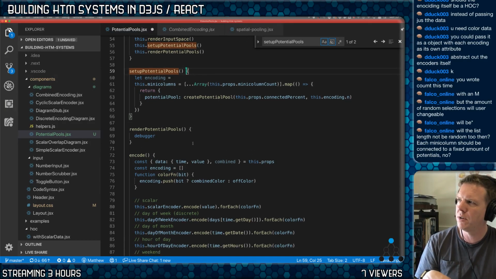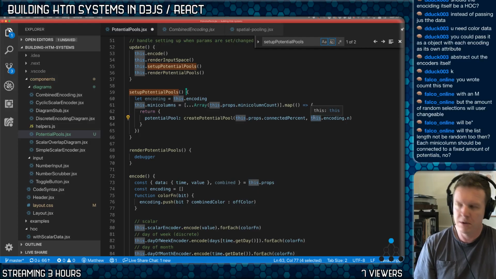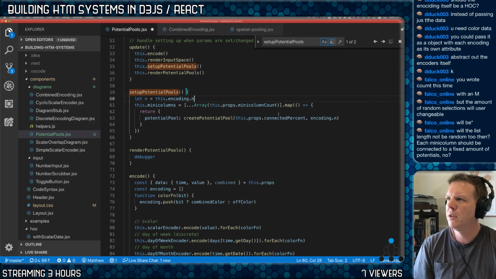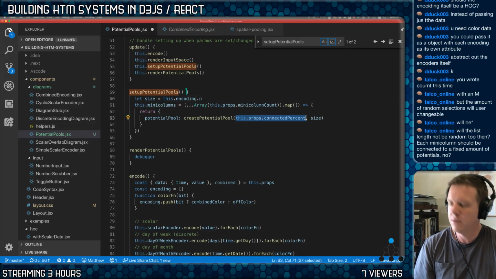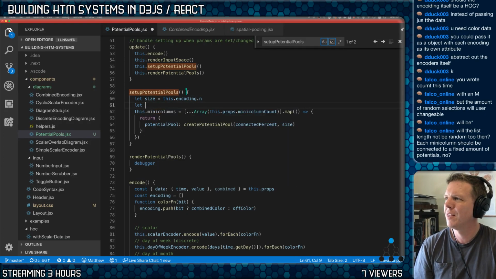I'm calling it from another member function through this. This should be bound. Actually, let's just say in, because this is what we really want, this.encoding.in, or I should really call it size. And then this, I should really call that connected percent. See, I think that this issue is coming from right here.